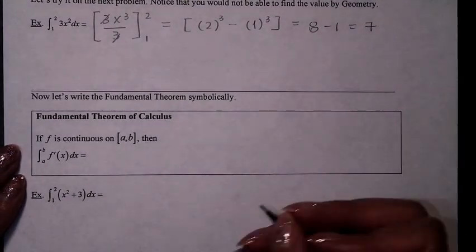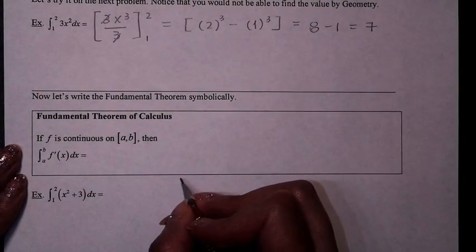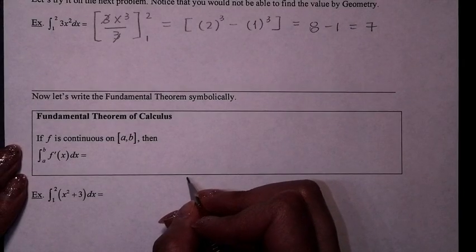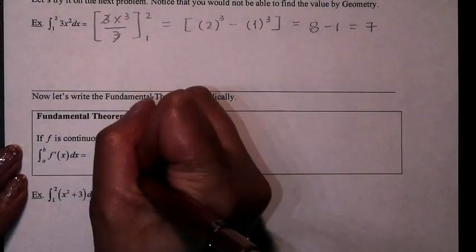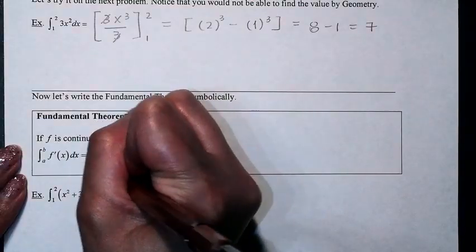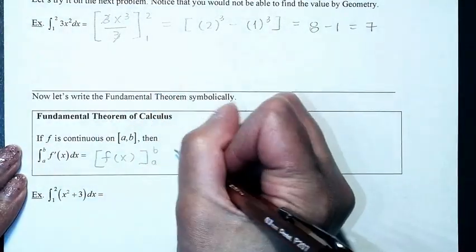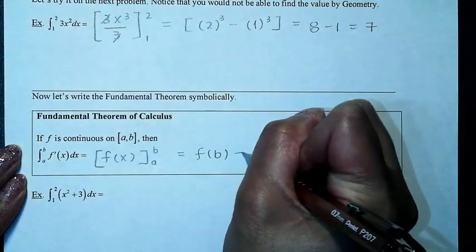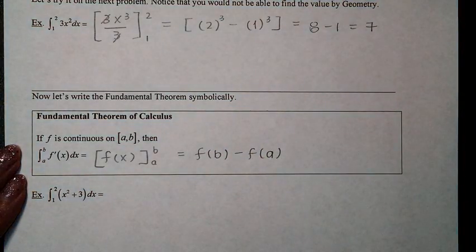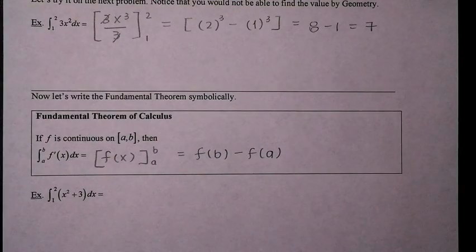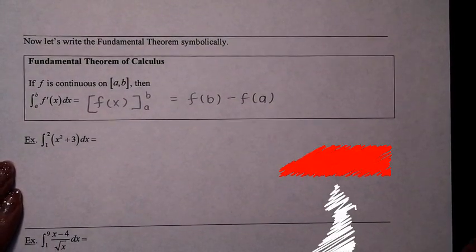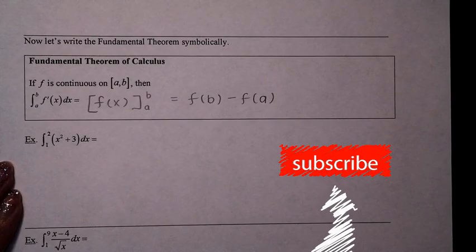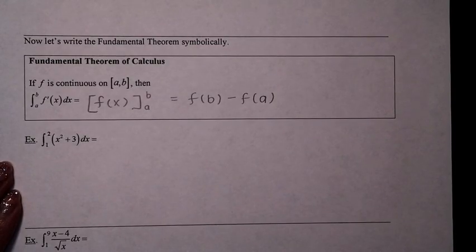So what the theorem tells you is, if f is continuous on an interval [a, b], then the integral from a to b of f prime, please note prime, of x dx is going to be equal to f of x, evaluated from a to b, which is equal to f of b minus f of a. That's what the fundamental theorem of calculus tells you. Isn't this beautiful? We're going to keep using this because it's super important, so you can see how simple this situation is, because you already know how to find indefinite integrals. This is just plugging numbers into the indefinite integrals that we had before.